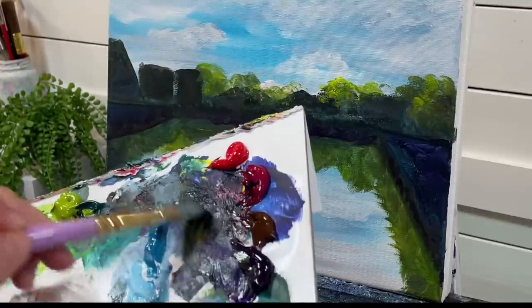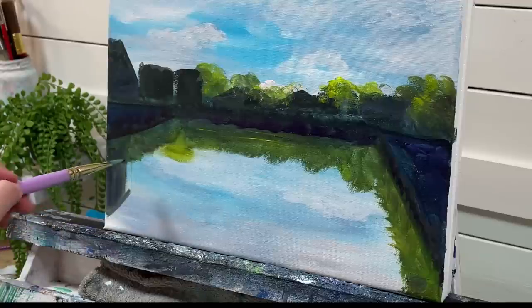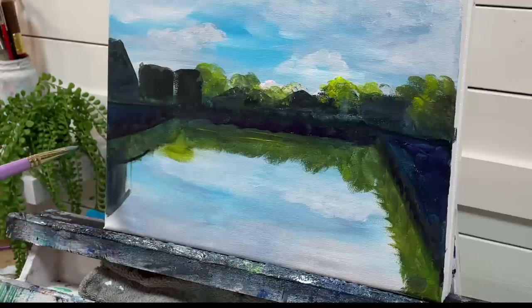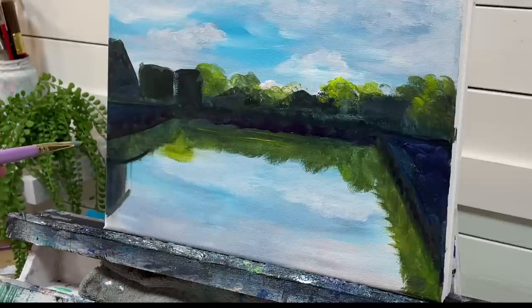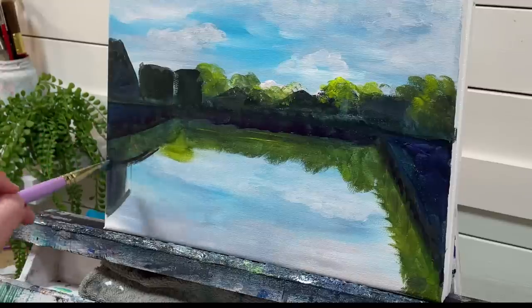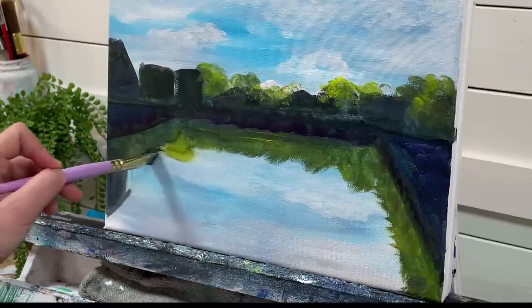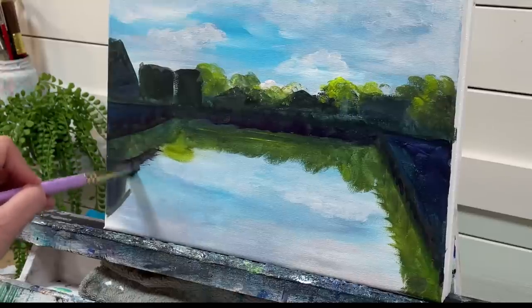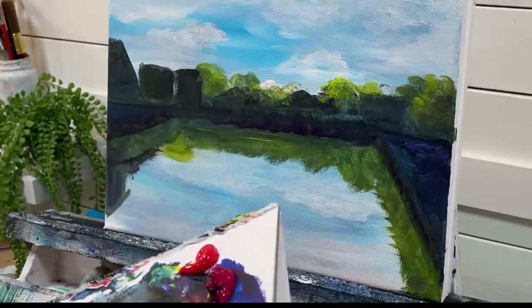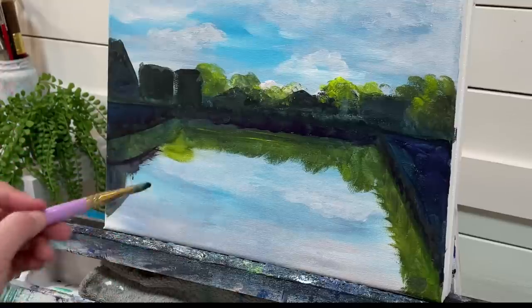And we're going to have a boat reflection right here. So all you're going to do is just start up here and paint a little scoop, a thin scoop like this. And we're gonna gently pull out a little shadow like that. Well, you'll be able to see it better once we add the actual canoe.